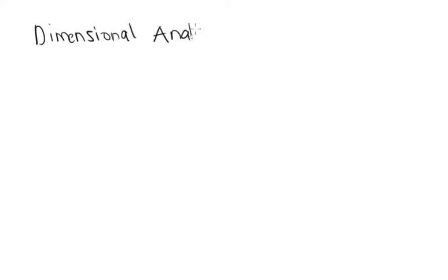Dimensional analysis is something we use a lot in our daily lives, but we don't really call it this. An example would be, let's say we have a foot and we want to know how many inches it is. Well, we already know a foot has 12 inches, but there's a more elaborate way of doing this, called dimensional analysis, if we want to convert something that's a little tricky. So let's say we want to know how many inches there are in 3 yards. So we want to convert yards to inches.